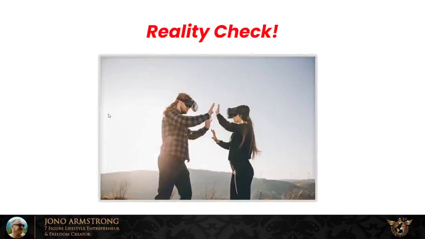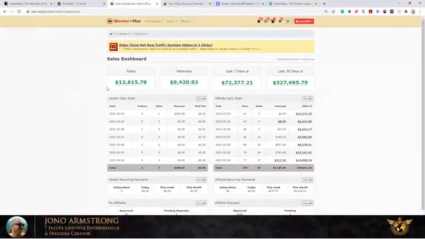Now, if you're expecting to see photoshopped images of mansions and sports cars, well, let's say that we'll save that to the gurus. Now, I'm going to show you inside of my accounts right now so you can see what this business has done for me over the past year alone. Right, so here we go. So I'm just going to log into my account now, and you can see today alone I've done $12,000. In the past 30 days, $327,000. This is all a result of using the system that I'm about to break down to you on this call.